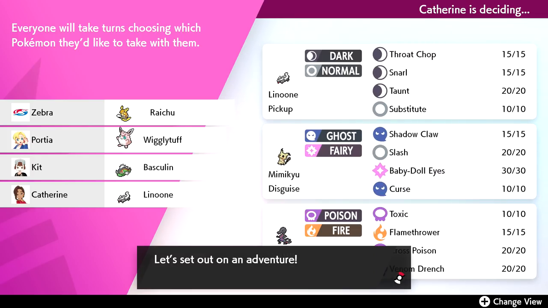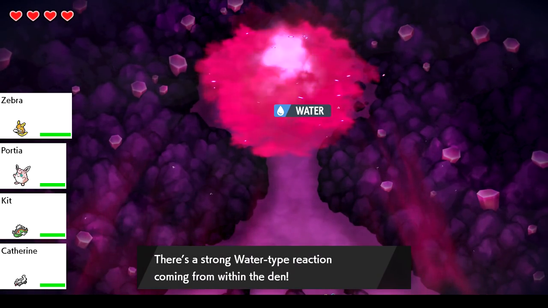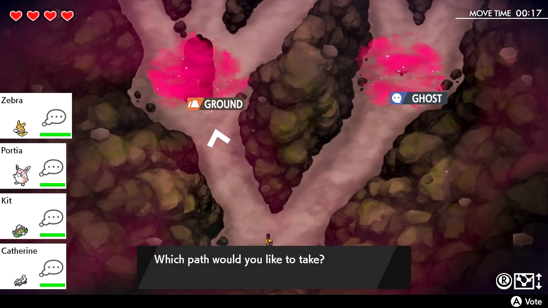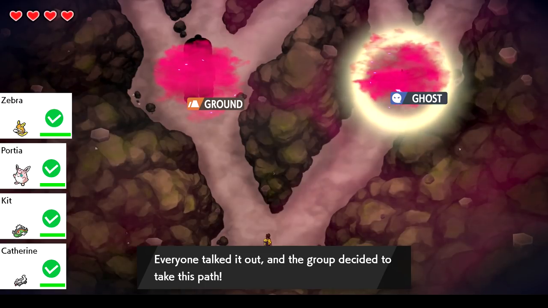So what do we got here? We got Raichu, Wigglytuff, Basculin, and was that Linoone? I didn't get the chance to really see. I think it's Linoone. There's a strong water type reaction coming from over there. I gotta keep in mind the types that we have and the types that we're going against here. So let's try Ghost. I think that most of our team would be fine here.